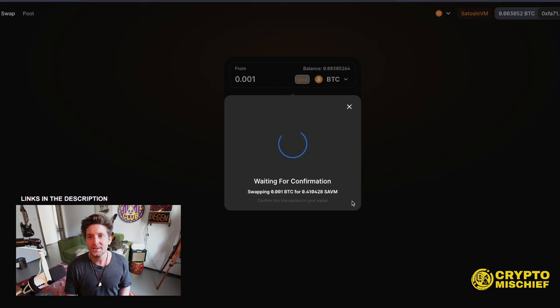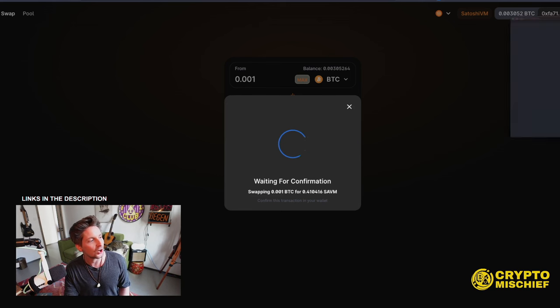What is the point of this? Because the rumor is that eventually, when Satoshi VM gets over their kind of weird and stressful launch phase, I guess they're going to start pushing for people to try that testnet en masse. And the only way to entice that is by promising testers that they're going to get some tokens for doing that. So that's the way it works. Unfortunately, the testnet looks to be completely clogged.